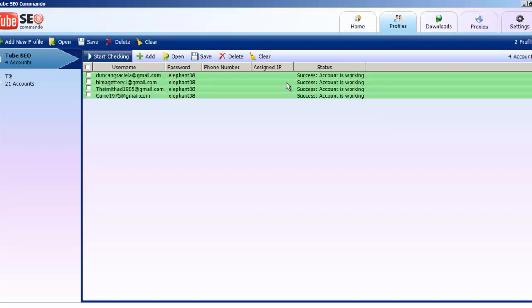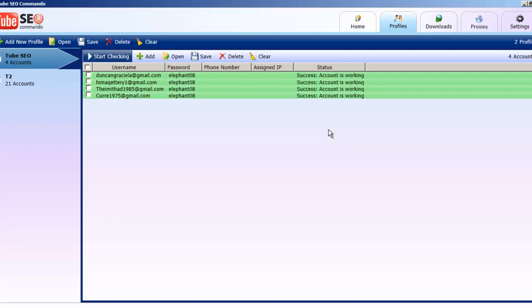And you can see I've only got 4 accounts loaded in here, and that's fine because with the strategy of building an authority network, what we're actually doing is replicating what we used to do with the old blog networks when we were doing the traditional SEO stuff, but it's far, far more powerful, and let me explain why.